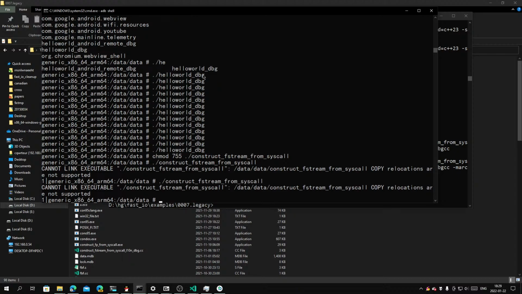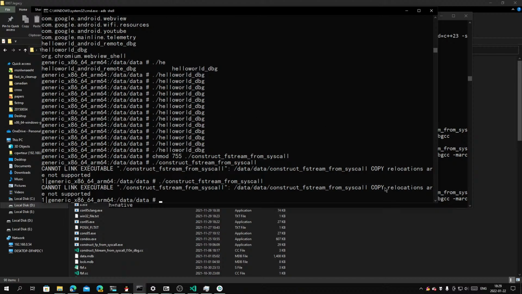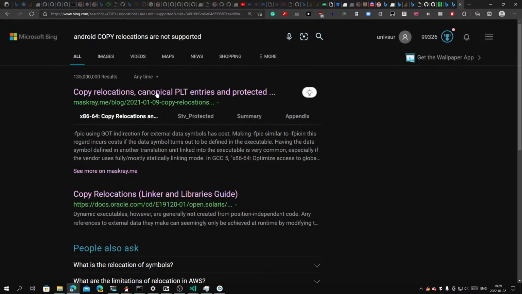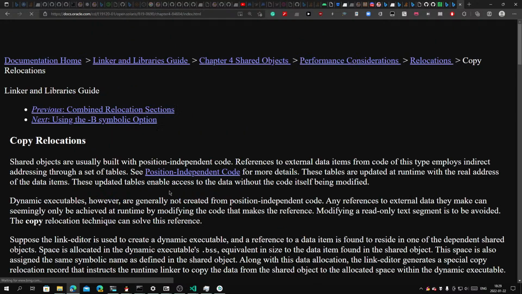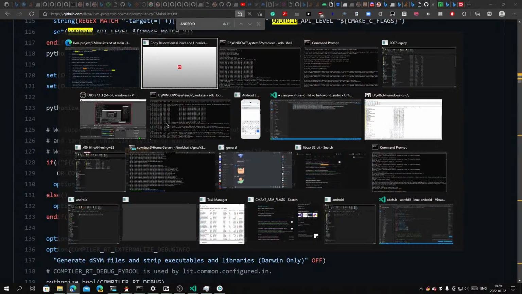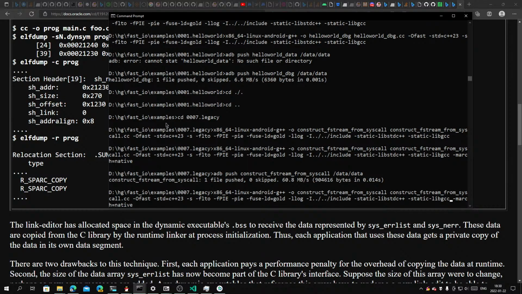Copy relocation is not supported. Why? Probably we need to put no PIE.